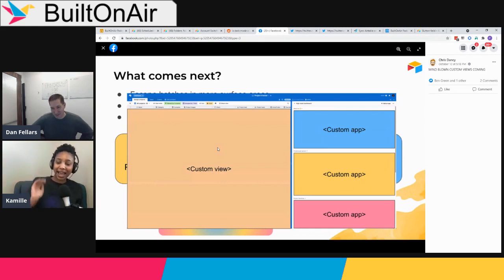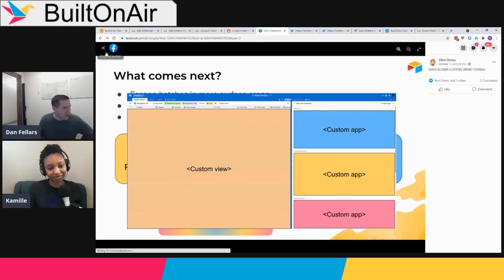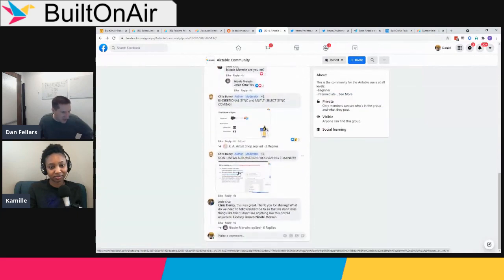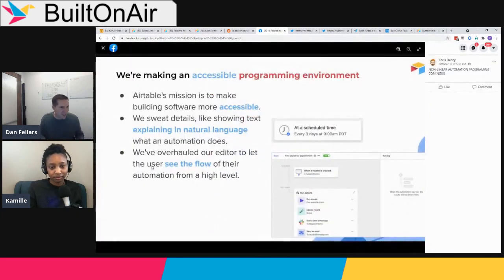So cool. There was one other, just talking about the automation and it being kind of more of a programming environment, maybe hinting towards something similar to an Integromat where you can really build more advanced functionality. So we might see more along those lines.